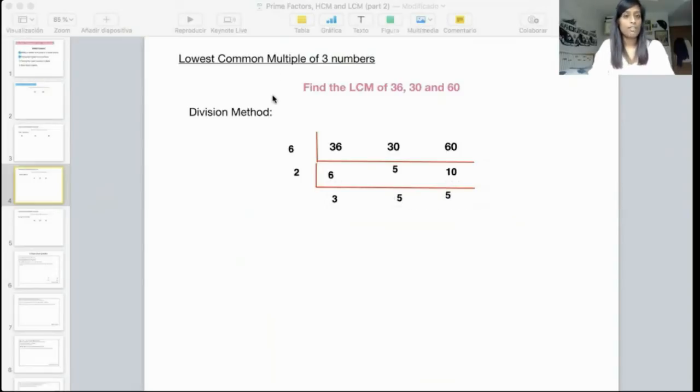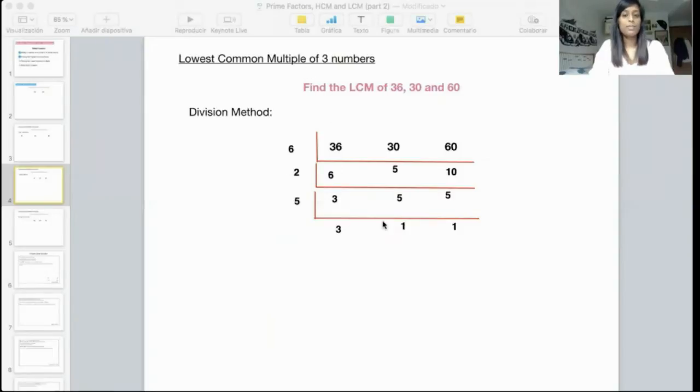And then you look again. You try and think, is there a number that divides into at least 2 of these? And if you look, there's a 5 and a 5. That means that you can divide at least those 2 numbers by the number 5. You've got the number 5 here. Here you keep the number 3 in. Here it becomes a 1, and there it becomes a 1. And this is where you stop again.